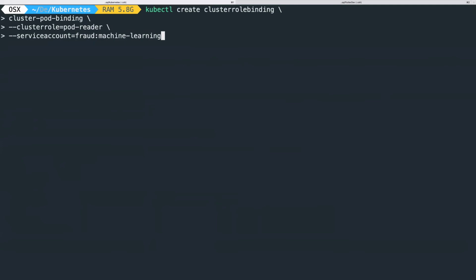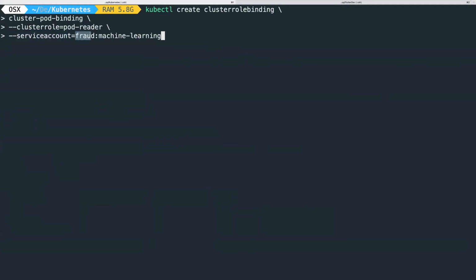Okay, so this is how you do the cluster role binding. You give it a name, and then you bind to the pod reader, which is the cluster role. And then we are binding to a service account, but not a user.